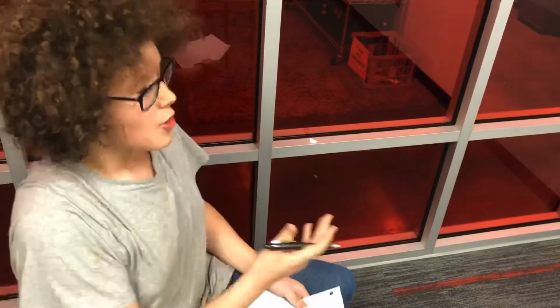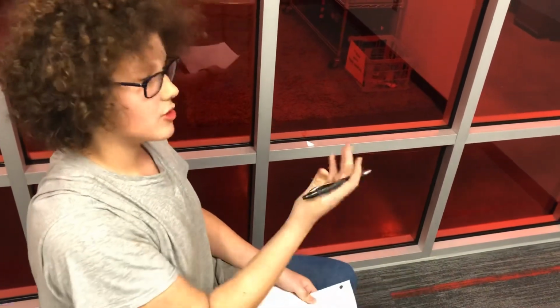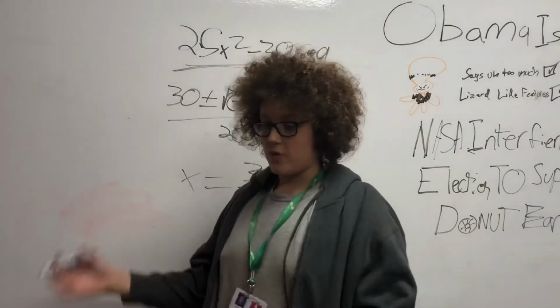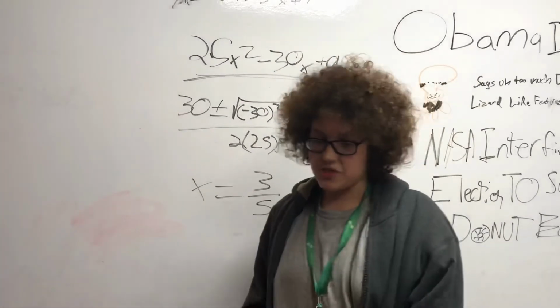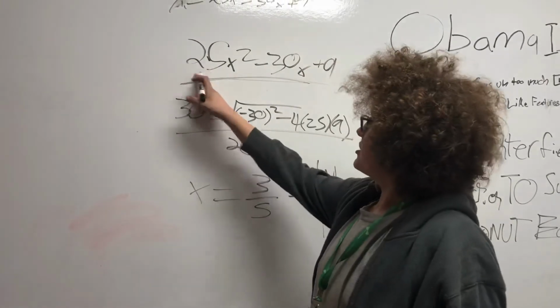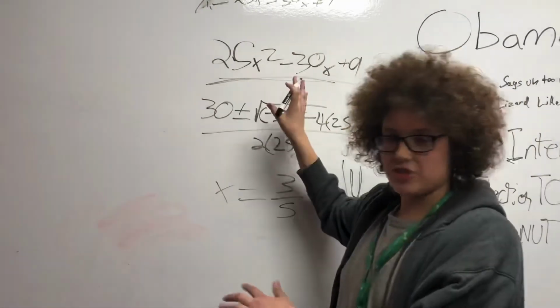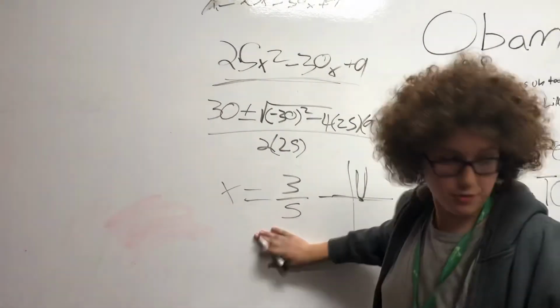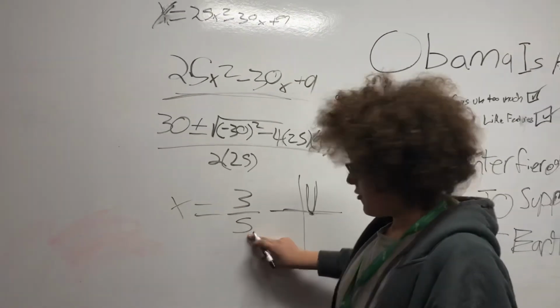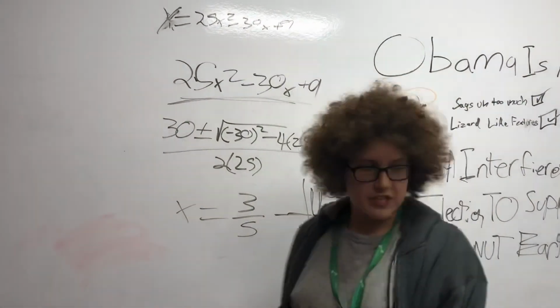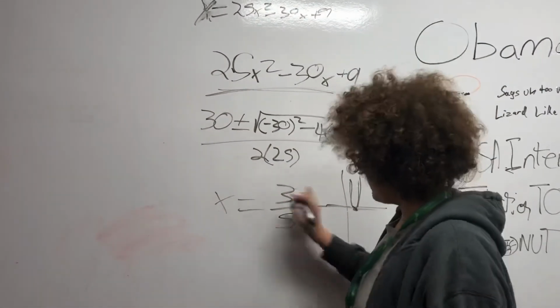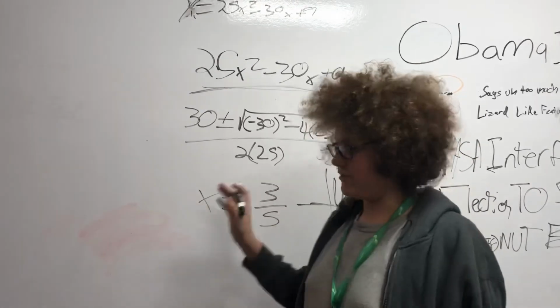Yes, sir? What is the difference between the quadratic formula and factoring, and when should we use which one? Great question. So the quadratic formula is best used for equations like this, with big A's and just large numbers in general, because it directly finds your solution. X equals 3/5 in this case, which if the question's asking for the factors, you probably have to figure out how, which is a whole headache, and you could probably just do factoring.